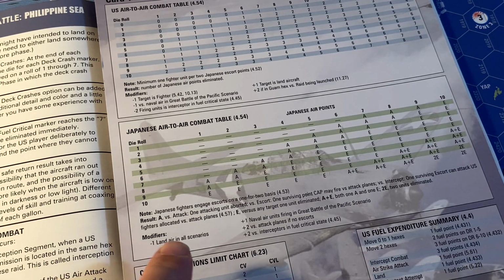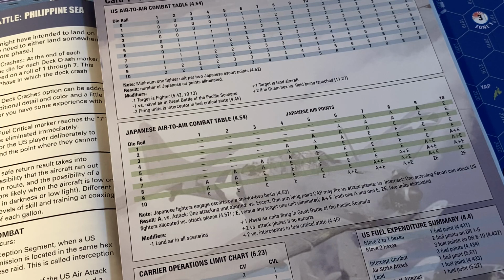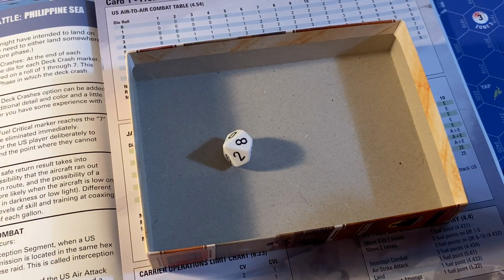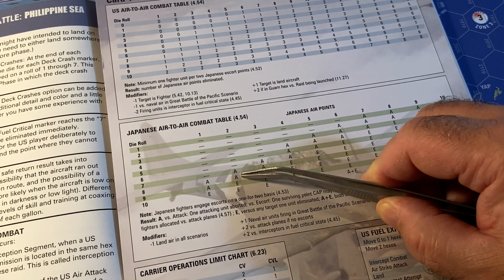Now, where is that in that bit? A versus attack planes. 1 attacking unit aborted. So it's going to abort one of the attacking units. My guess is it would be randomly. They've all got a strength of 5. I'm going to roll another dice just to see. Hopefully it's under. That was an 8 as well. So, okay, if it should have been 2 rolls on a 1, that means 2 of our bombers are aborted. I'm going to stick by my guns and say that it's this one.